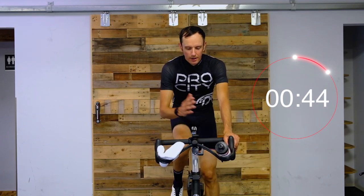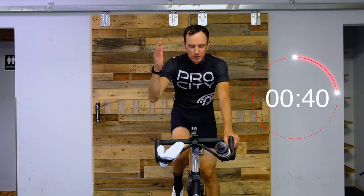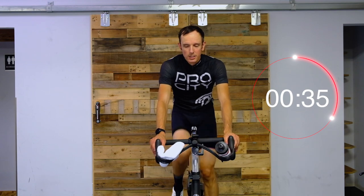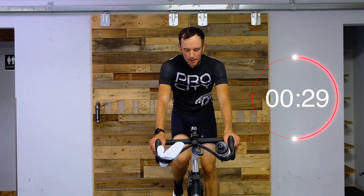And that's the benefit, or another one of the benefits of a cadence pyramid: you're training yourself to spin faster, and then slower spinning becomes a lot easier. And 30 more seconds here at 80. And we are good.